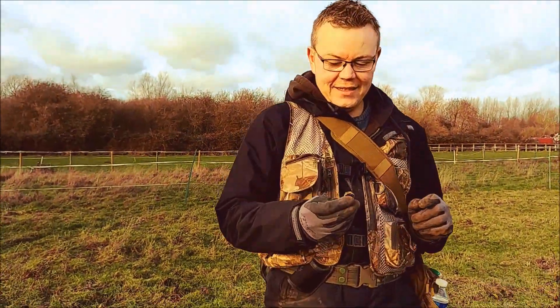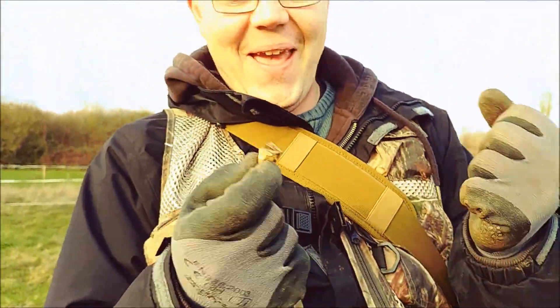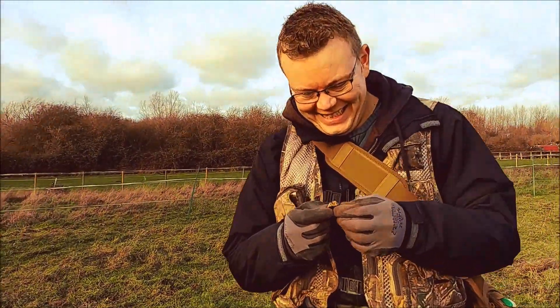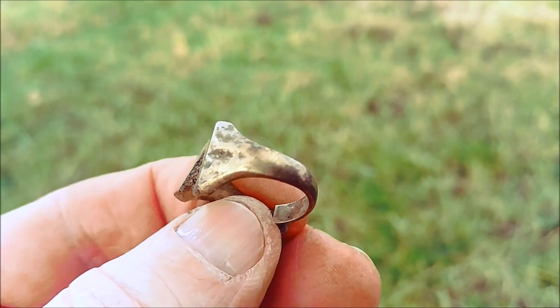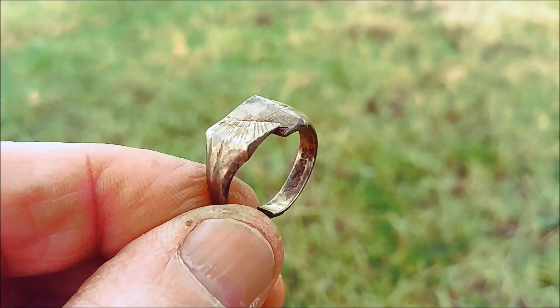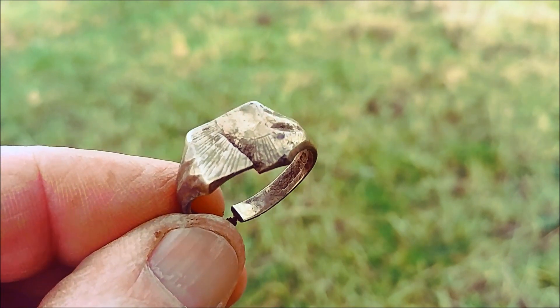He's walking towards me because he's got a gold ring! I don't think it's an old one — it's a modern men's ring — but it's still a gold ring and it's quite weighty as well. Gold dance, come on, gold dance! Yes, he's the detectorist! Right, let's have a close-up after all that tomfoolery. It is gold — smashed up battered gold, but who cares because it's gold. Damon has found a gold ring. It's mashed and bashed but it's gold. Right Damon, your task now is to find out what carat it is and we'll let the boys and girls know. Fantastic!